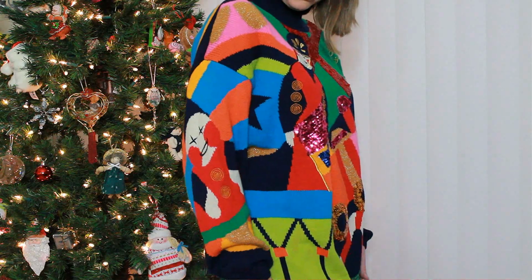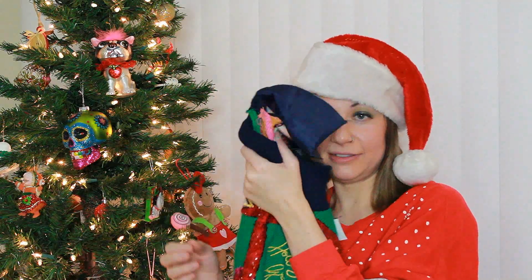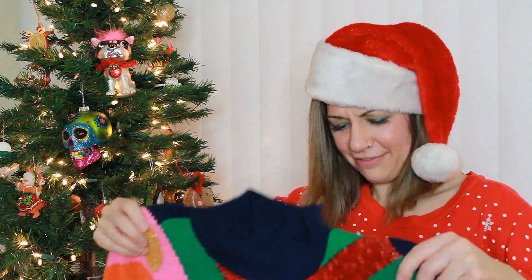And you know how else I know it's vintage? Look at these bad boys. Shoulder pads, guys. Do you see the shoulder pads? I am going to be taking those out. I hate shoulder pads. They are not for me. I don't need to look like a linebacker. So that fad has got to go. But this is just a phenomenal sweater, so amazing. So I can't wait to wear this.